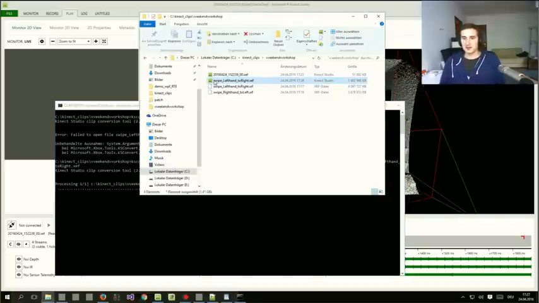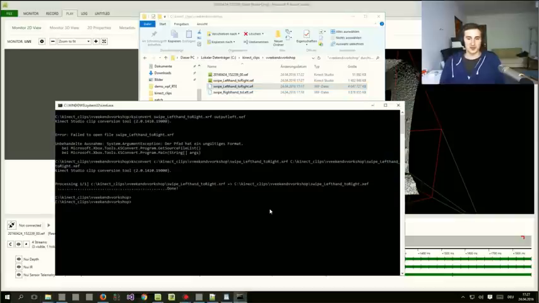You can see that the file I just created is much smaller, even less than half the size of the original file. But it's your choice if you want to create a raw recording or just a normal recording.